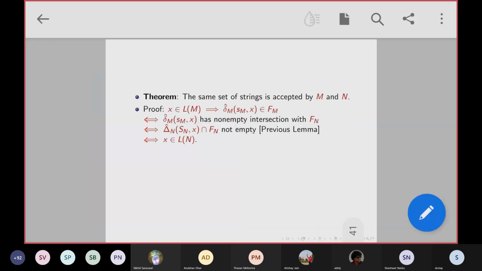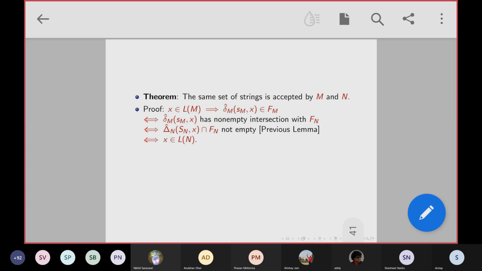Okay, so we proved that the same set of strings is accepted by M and N. The basic idea is you take a string x which is in L(M).